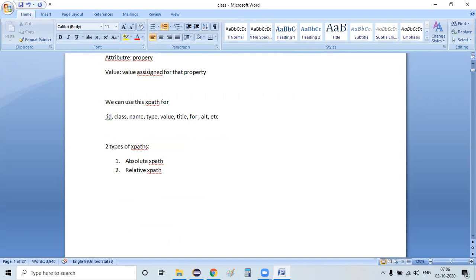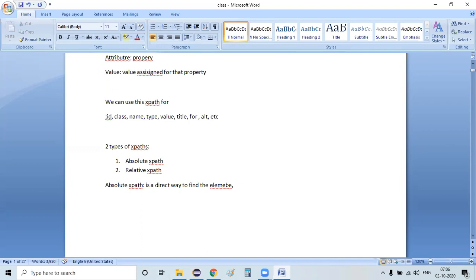So first of all, what exactly does this absolute XPath mean? Which is a direct way to find the elements. And if there are any changes in the element, this property will fail. So we'll show you the syntax basically.